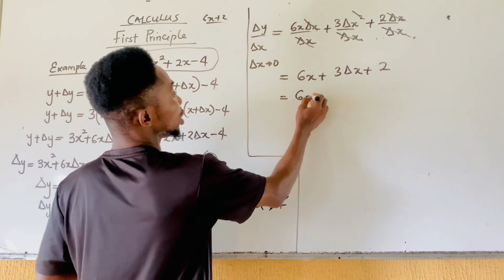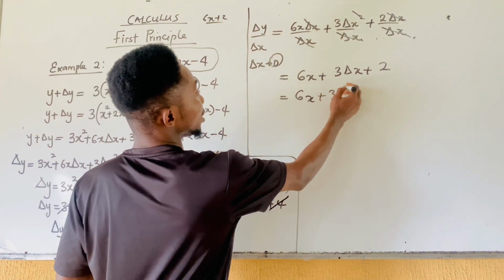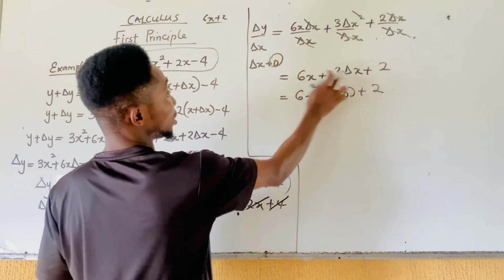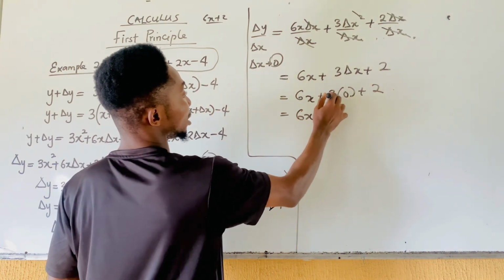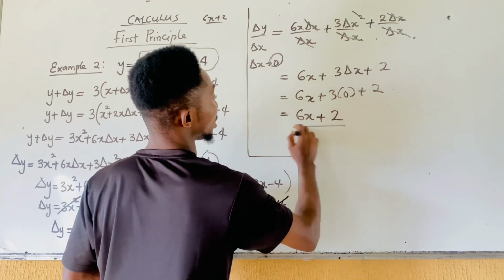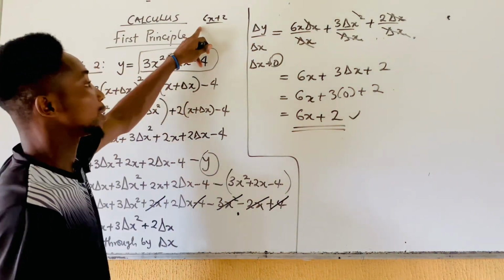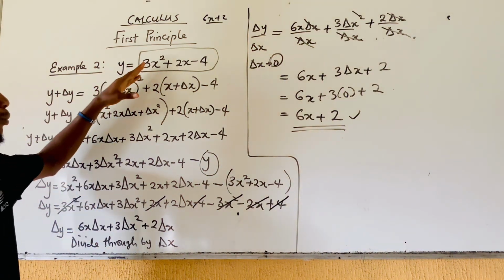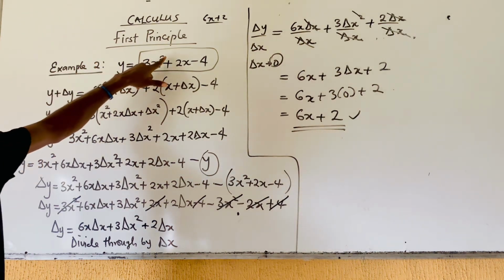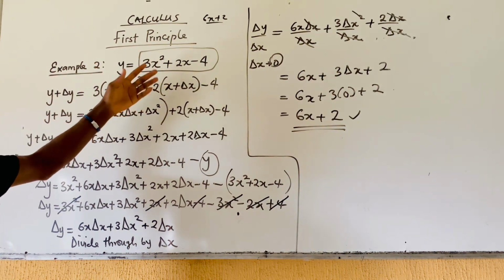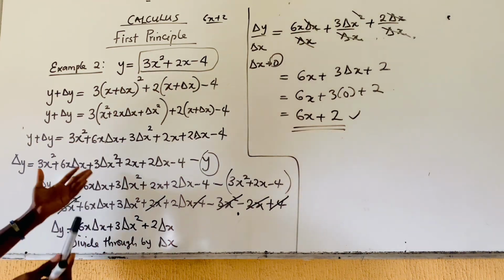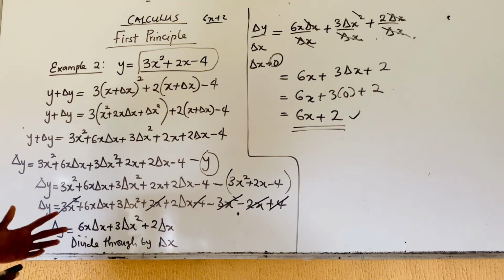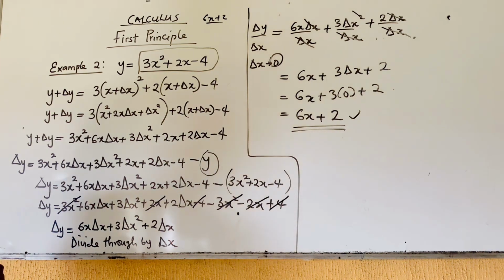So remember, we say as change in x tends to what? 0. So this becomes 3 times 0, as change in x tends to 0. So our final answer is 6x, 3 times 0 is 0, plus 2. So 6x plus 2. So you see, with the ordinary method, we get the same answer. I believe we know how to solve with the normal principle, which I have explained in the previous video. Use the power to multiply the coefficient and subtract one from the power, and the same thing applies. So this is a more complicated question. So we'll also solve one more question before we finalize the first principle approach to derivative or differentiation.